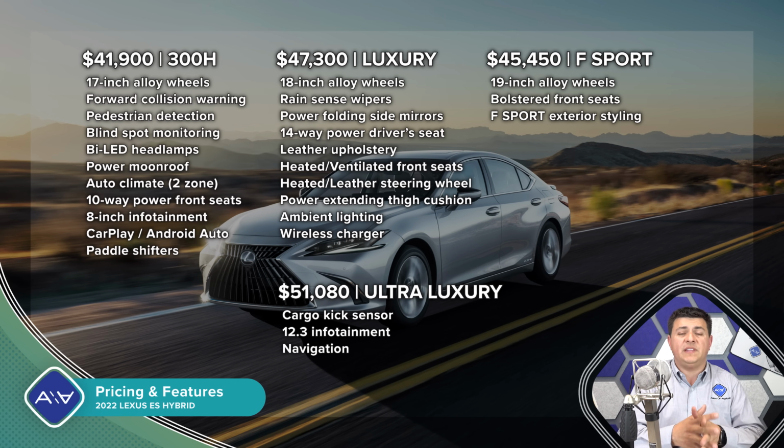Competitors have come and gone, but the Lexus ES has remained one of the best-selling luxury vehicles in the United States for, I think, a number of logical reasons. If you're not interested in rear-wheel drive driving dynamics, but you're interested in high reliability, a quiet cabin, isolation, lots of room, and a good luxury value, then that is exactly where the Lexus ES comes in.